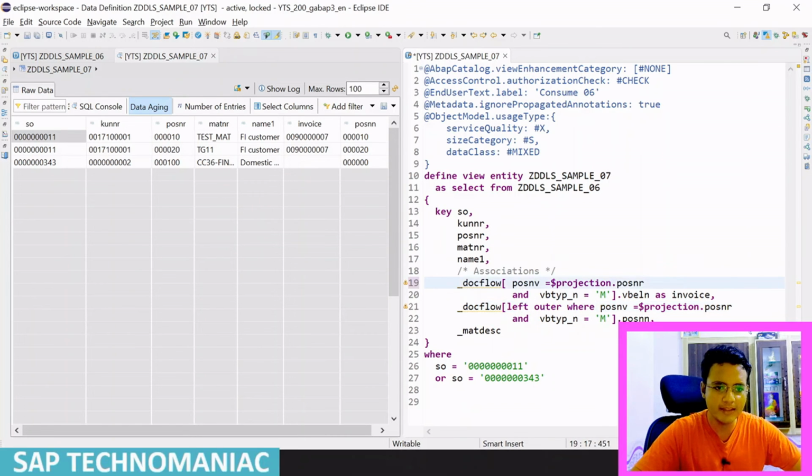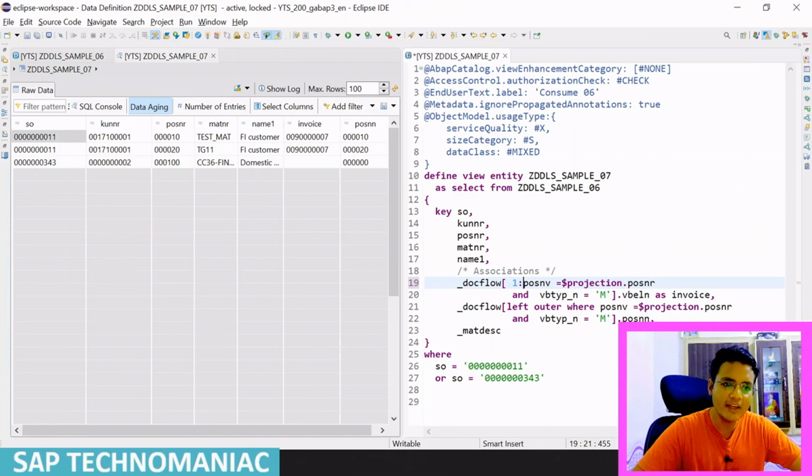Let me do it like this. I will enforce, instead of the normal left outer join, some cardinality. I will tell it the relationship when the join is formed, it should be like the left outer join to-one.